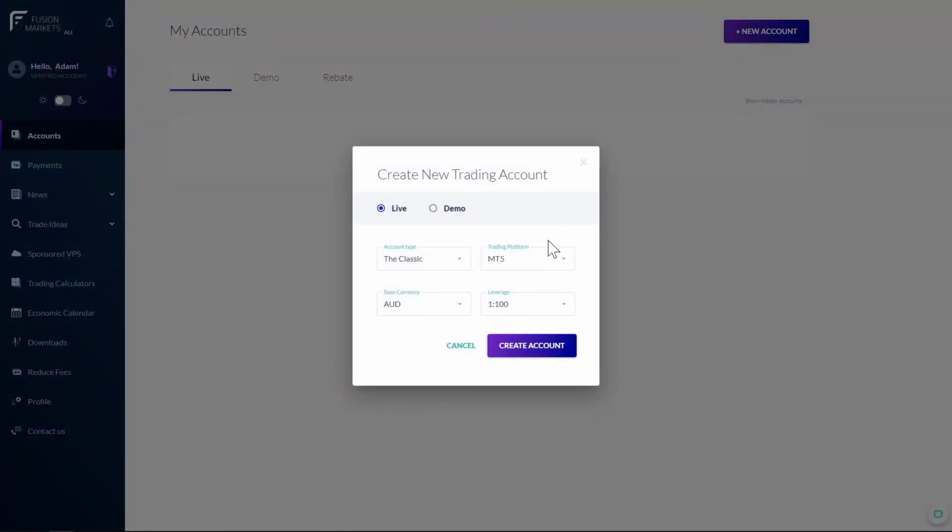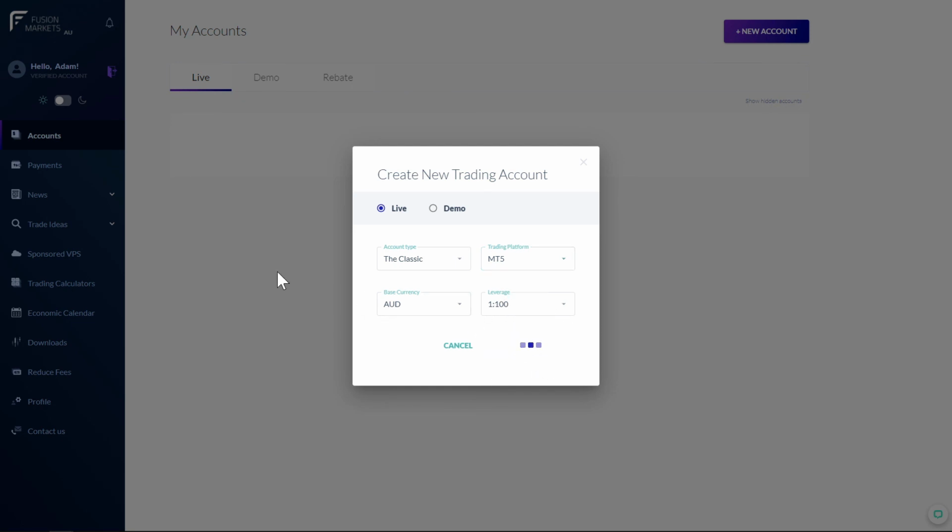But to open up a new account, you just hit that new account button there, nice and easy, and then you select your trading platform. And so if you want to have access to US share CFDs included in your account, amongst all the other benefits that come with MetaTrader 5, just select MetaTrader 5 there like so, and then click create an account.